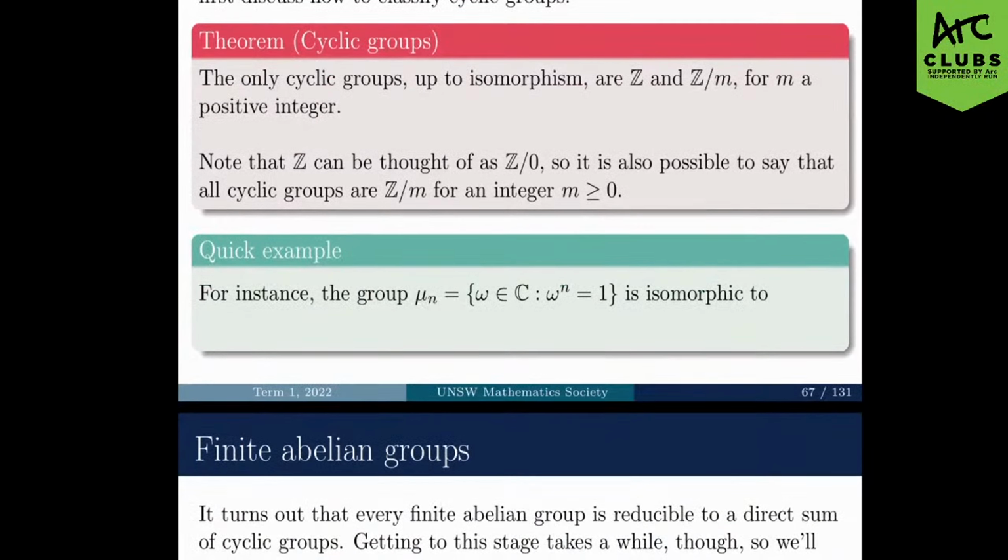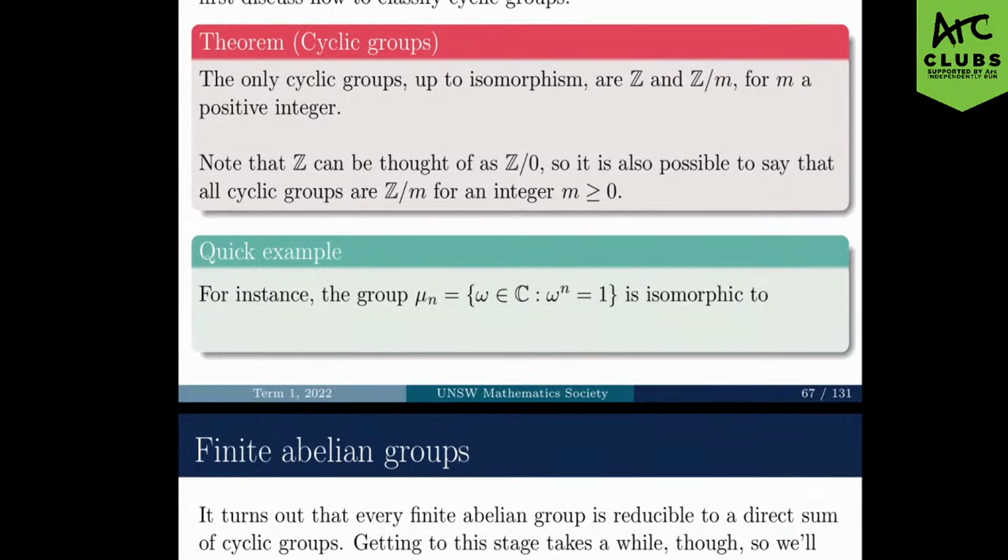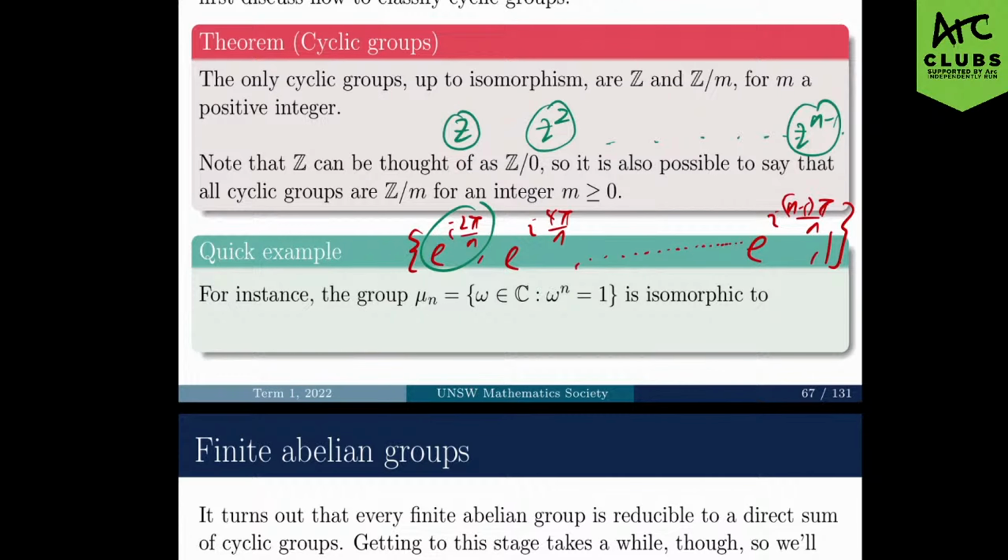So some examples here. This group over here: if you've got the set of nth roots of unity, if you remember from your first year algebra days, this is equivalent to the smallest root of unity, e to the i 2 pi on n. Then you do the square of that one, and basically you keep on going up until you get to e to the i 2(n minus 1) pi on n, and then you get back to 1. Basically this is the same thing as a cyclic group of order n, because you've got this one element, let's just write it as z, and you've got z squared, all the way up to z to the n minus 1. So this is actually isomorphic to Z on n.